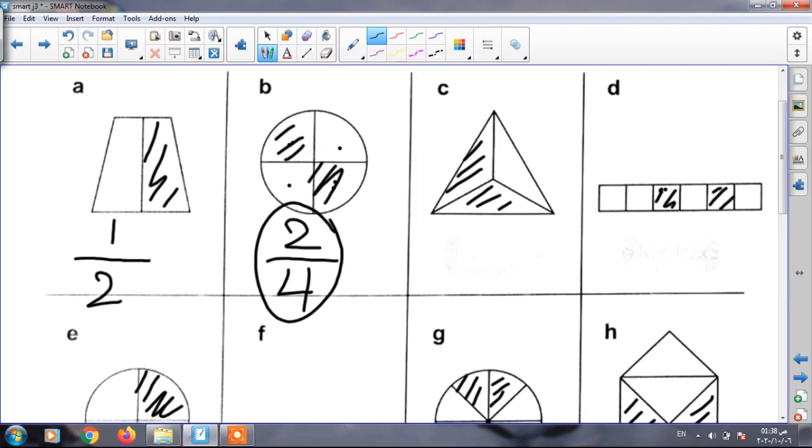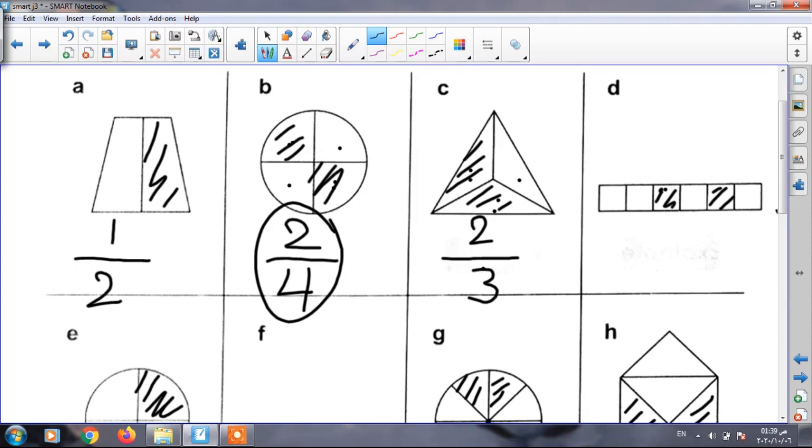The next one, firstly what will I do? Draw the fraction line or the fraction bar, and up the colored board. How many colored board? 2. 1, 2. I will write up 2. And down the all boards. I have how many all boards? 1, 2, 3. I will write down 3. This fraction is called what? 2 over 3 or 2 thirds. The next one.